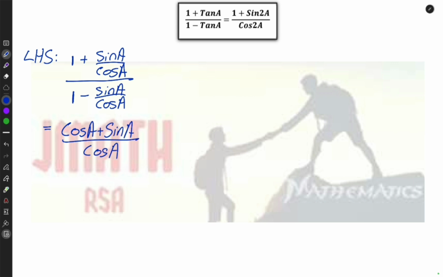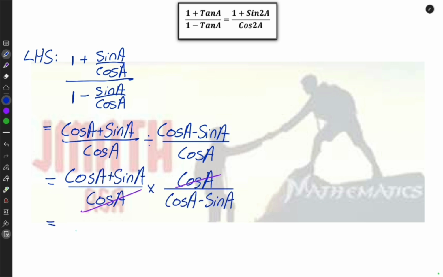Like I said, I absolutely hate triple fractions. So I am instead going to make the big fraction sign a divide, and I'm going to also LCD the bottom. So that would be cos A minus sine A over cos A. Okay, now that it is one fraction divided by one fraction, I can tip and times, and then it would look like this. So after tip and timesing and cancelling, I can see that my final answer for the left-hand side is cos A plus sine A over cos A minus sine A.